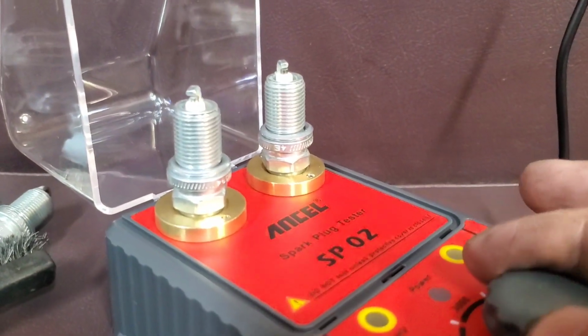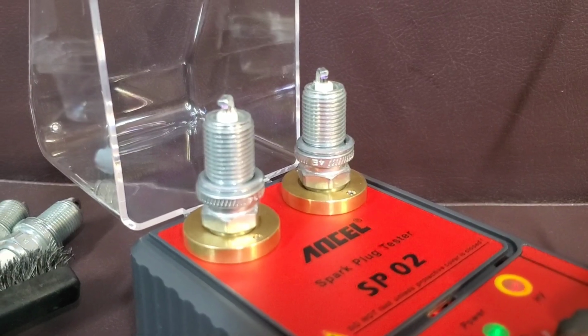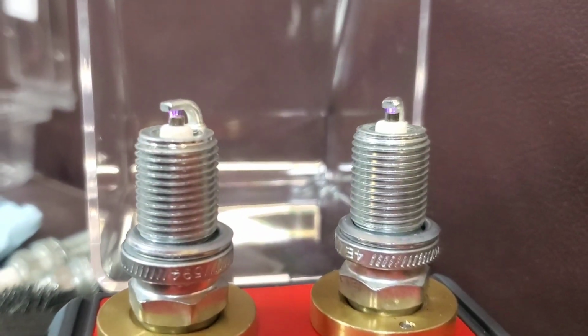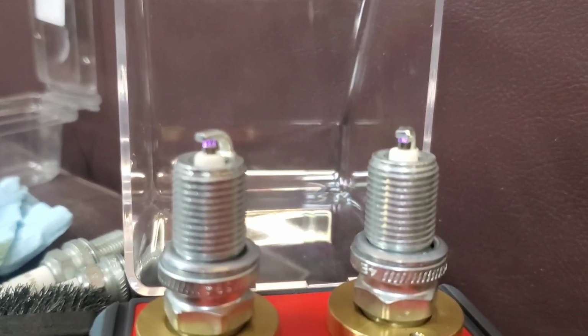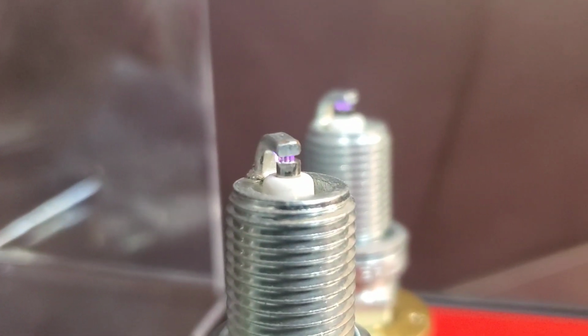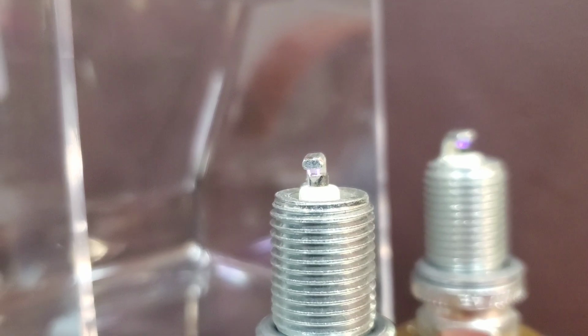So let's go ahead and turn this on and listen. Well, they sound good. They look like they're working right. That ground strap is just off center. So it's not really gonna burn as well as it should.